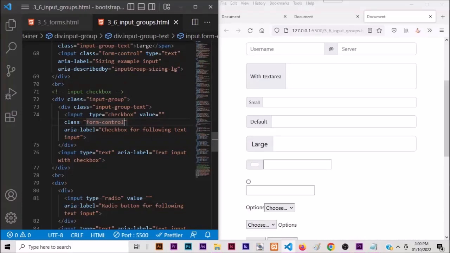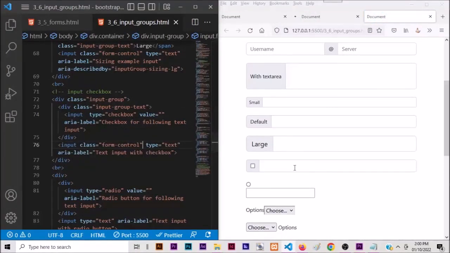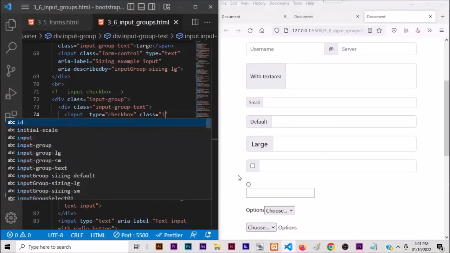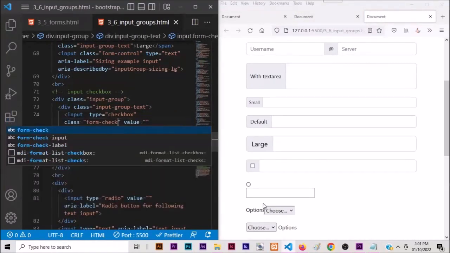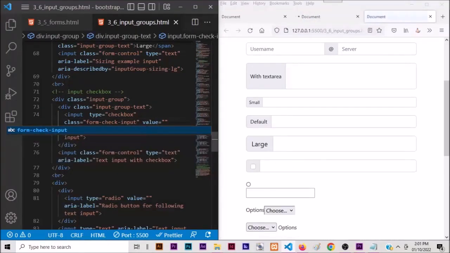Oh, this is not where we have the form control. The form control should be in the text. This is the form control. Then here we can have what we call class of form check input.